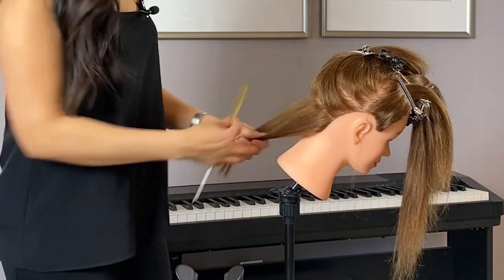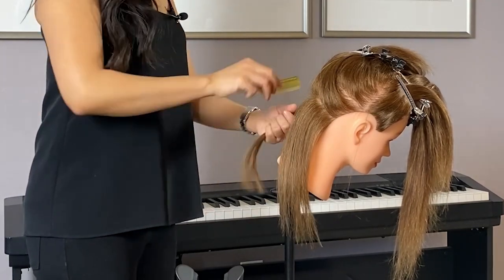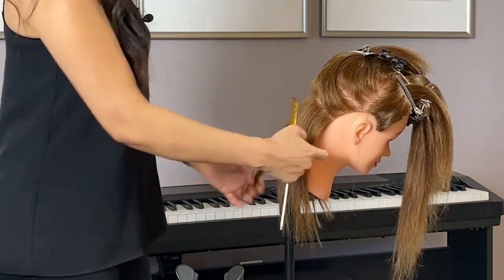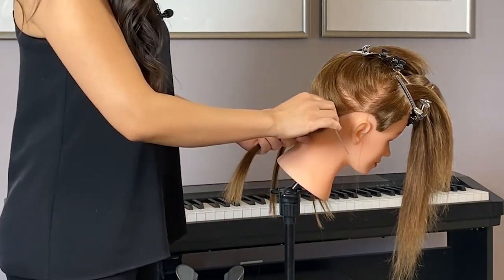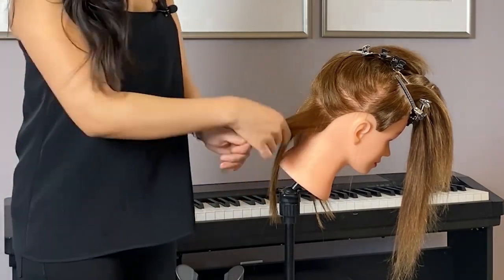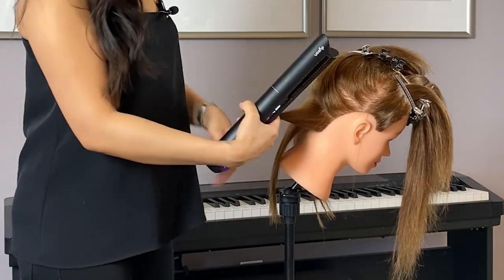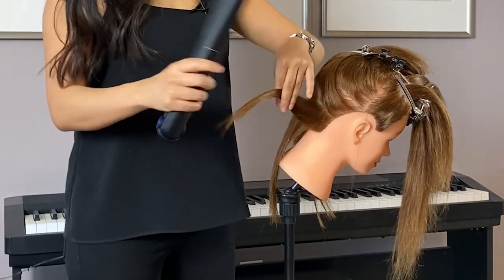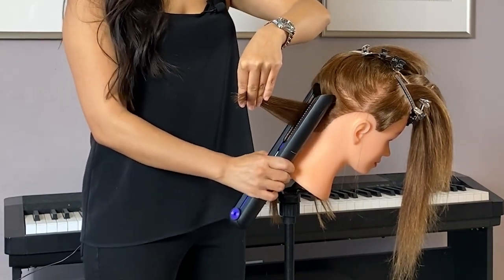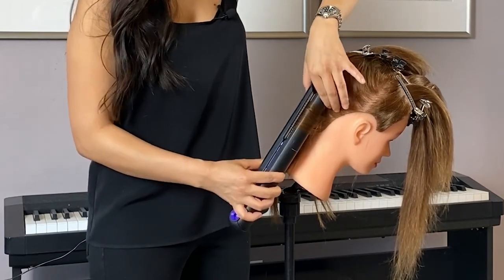Here in the bottom where I started, I'm going to part the hair into four equal sections. I'm going to twirl them just a little bit so I get some separation and it's going to be easier for me to pick up later. Here's my Dyson Corral straightener. What I'm going to do is hold the hair horizontally, hold my straightener vertically, clamp the hair at the root, and from there I'm just going to twirl.